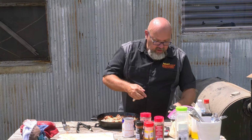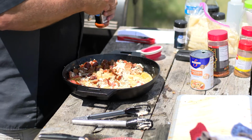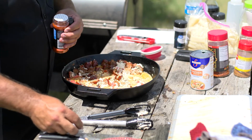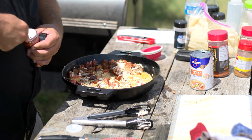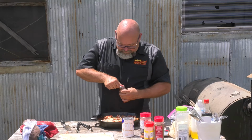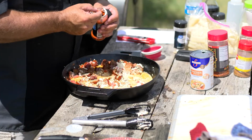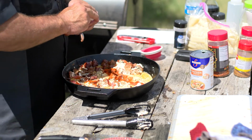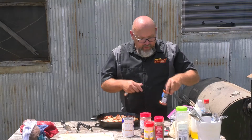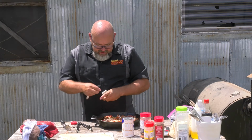All right. We're going to do a little paprika. Oh, it's new. Okay. Give it some good color. Okay, a little ground thyme. It's new too.